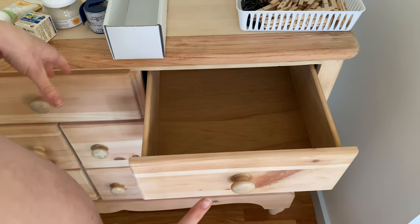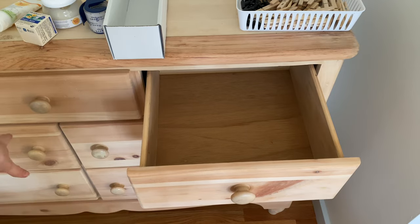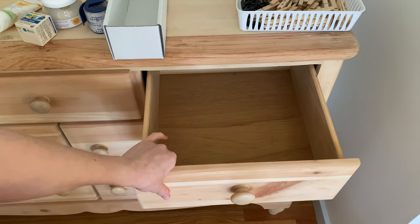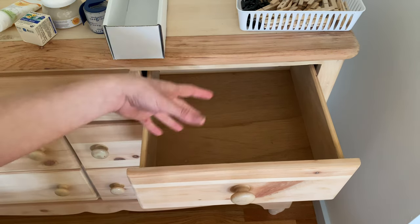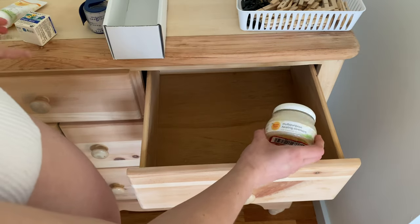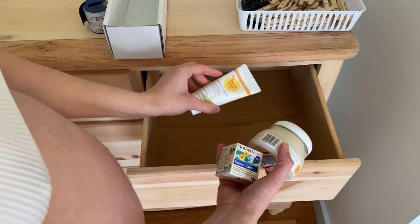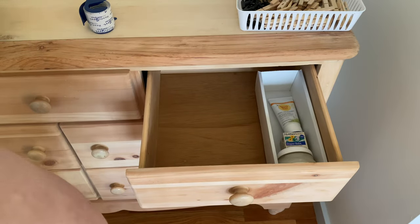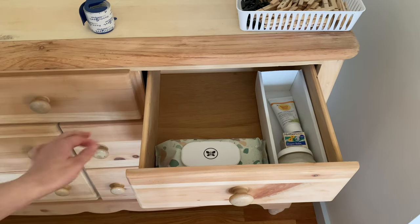Now that all the clothes are put away, I want to organize these top drawers here. So I think this one is where I'm going to keep all of the diaper stuff, and I'll just keep restocking it. So I have things like some ointment, another diaper balm, diaper rash ointment. So we'll keep that there. And then I'm gonna put wipes down here.